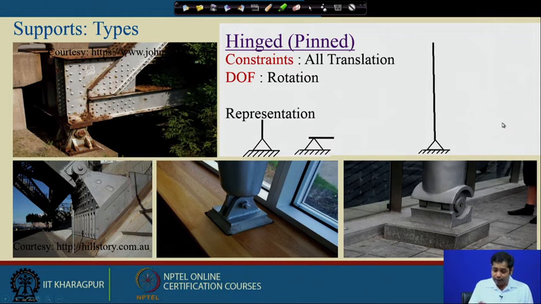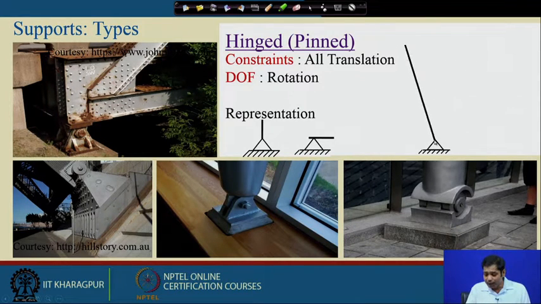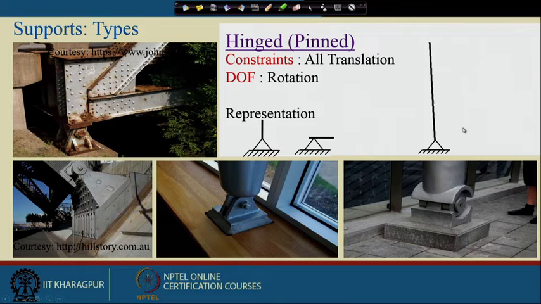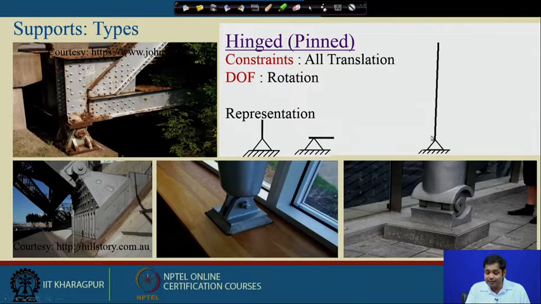Okay. Now, next, another support is the hinge support. Hinge support is represented like this. These are some examples of hinge support. As you can see here, this point cannot move in this direction and this direction, but it has freedom to rotate. So, in this case, this support has only 1 degree of freedom. Unlike the previous case, in the fixed support case, there was no degree of freedom; degrees of freedom were 0. In this case, it has 1 degree of freedom, and that is the rotation.